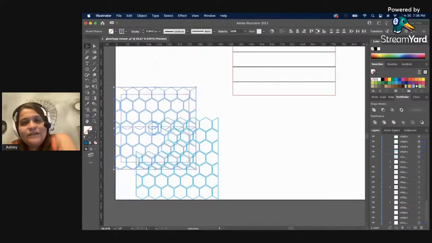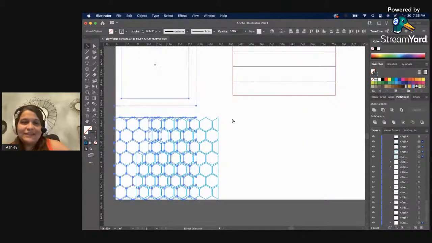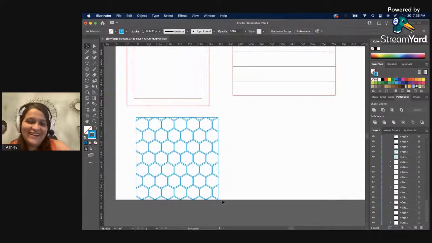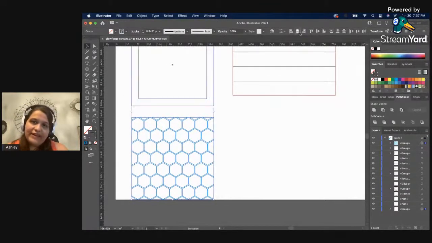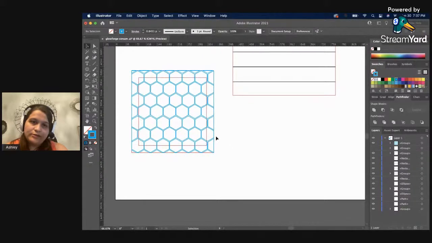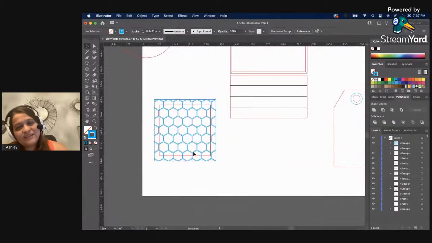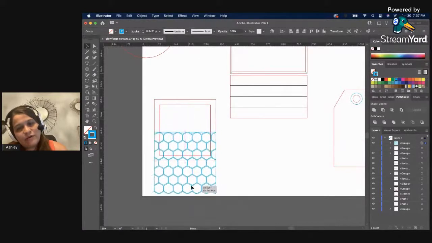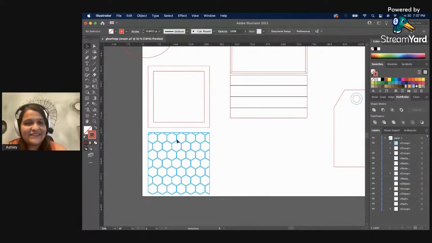So you kind of see how this would look. Oh man, what am I doing? I'm messing myself up. You guys, I'm tired. Let me just group this all together. And I gotta clean this file up a little bit before I can bring it into the Glowforge. But yeah, that's where we're at. All right, but also did we decide, is this gonna be a farmhouse set, or a bee set? Or I guess it could just be a kitchen set, since this is kind of like a tile.